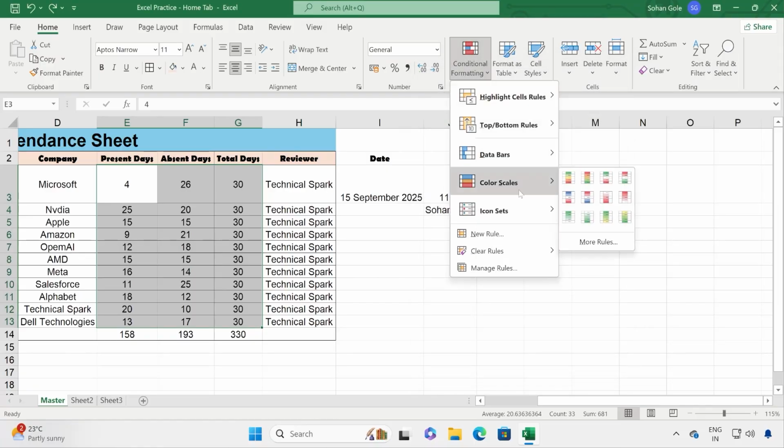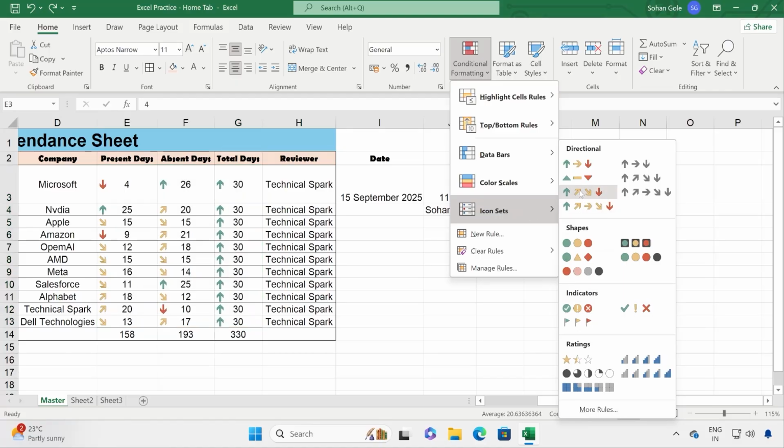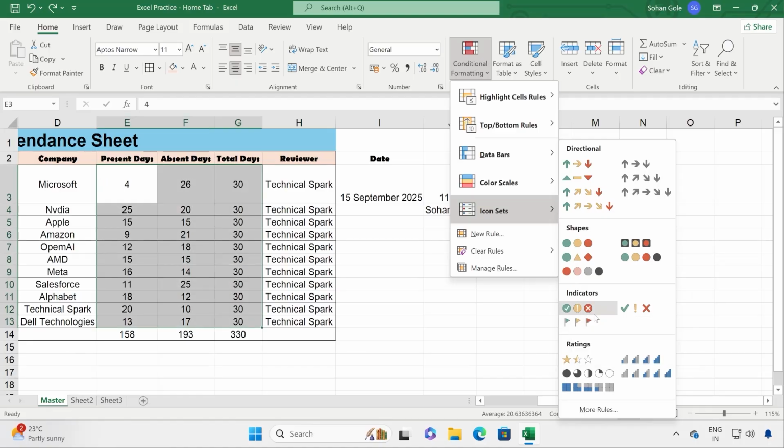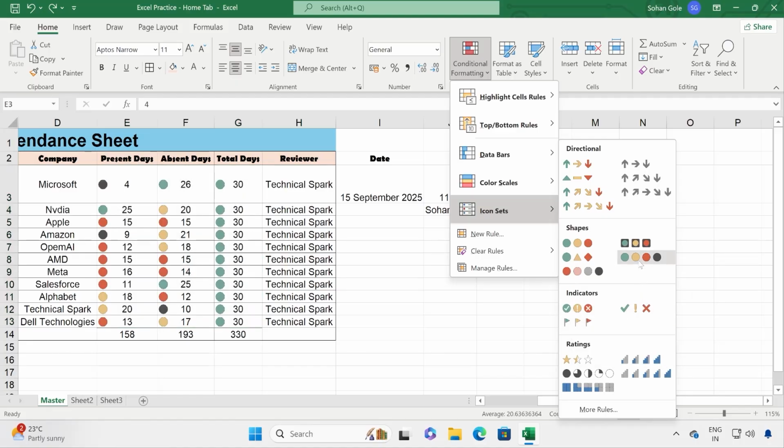Now if I go to the icon sets, then as per the value or weightage of these particular numbers, accordingly the appropriate symbols, or you can say the color set, get highlighted in your text. So you can use it as per your requirement.